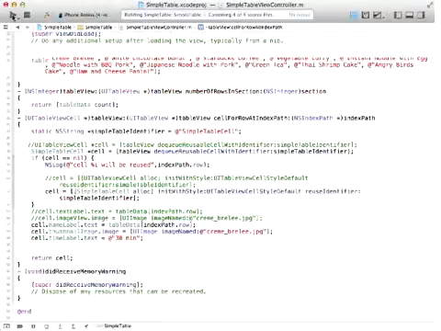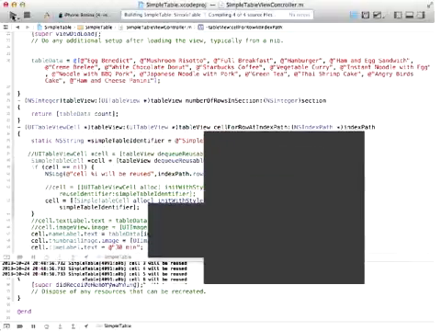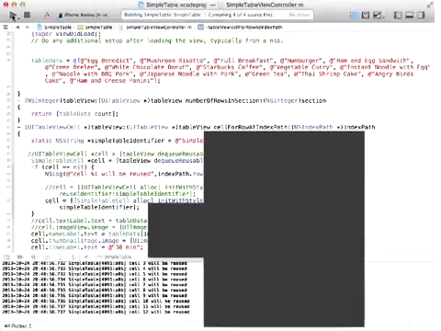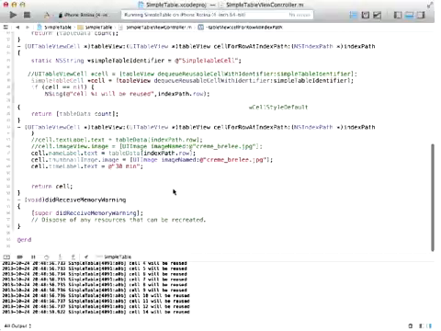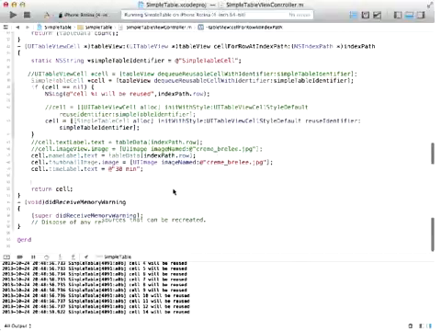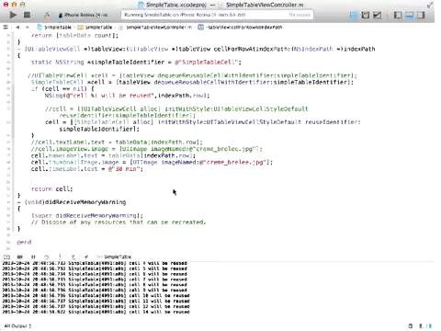Now, if I run this application, I should see not much, because we did forget something. SimpleTableCell. Okay, we did forget one little thing, because tableView dequeueReusableCellWithIdentifier will return a UITableViewCell.